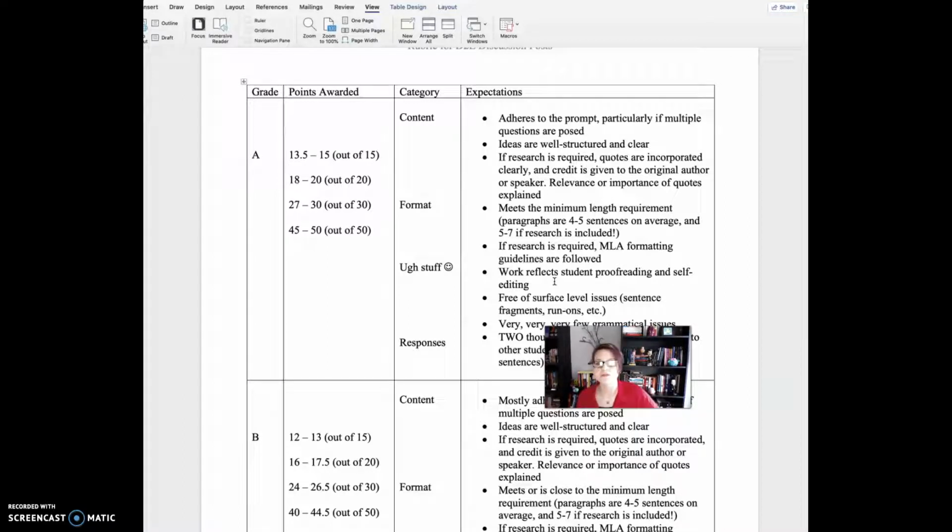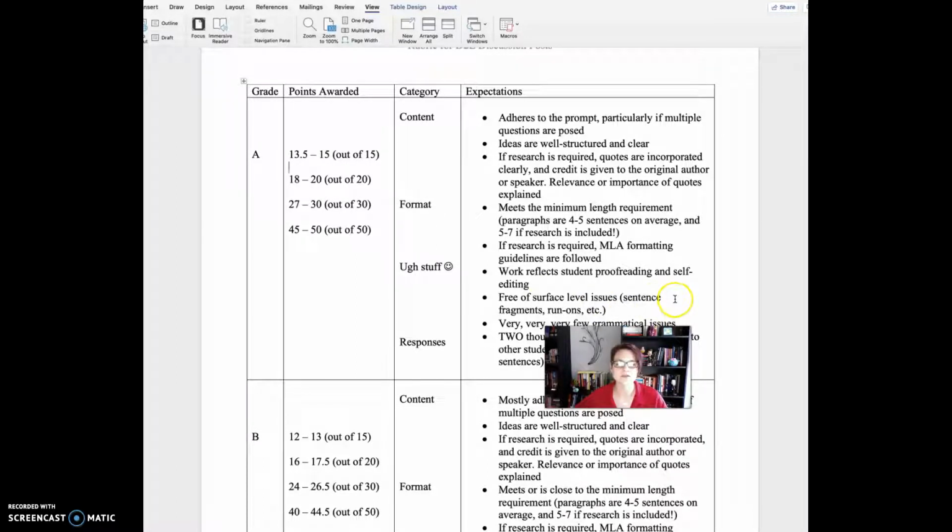Take advantage of the grammar and spelling checks there, and you can edit, but it also gives you a chance to save your work. Remember that D2L can be kind of clunky and not work very well. I don't want your work to be lost and then you have to start over. So save everything in Microsoft Word, and then you can just copy and paste into the text box in the discussion post.